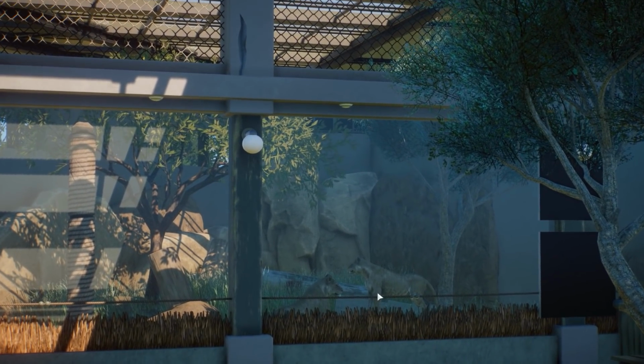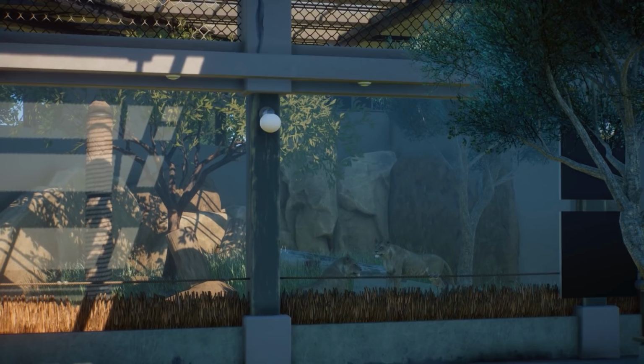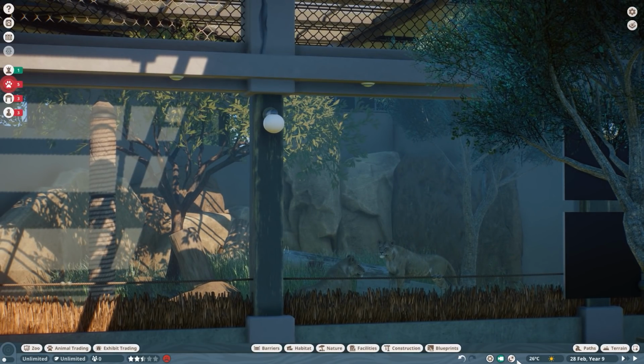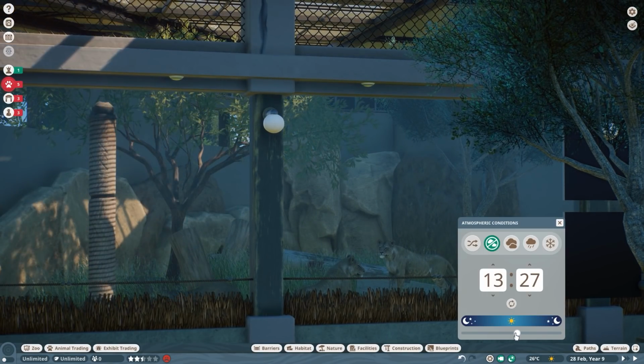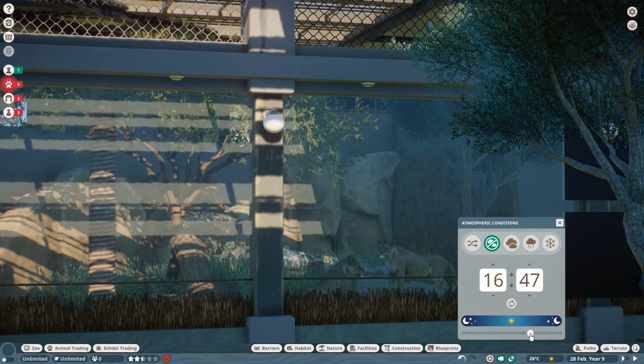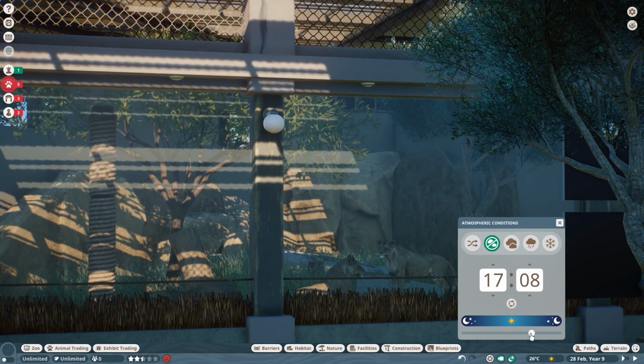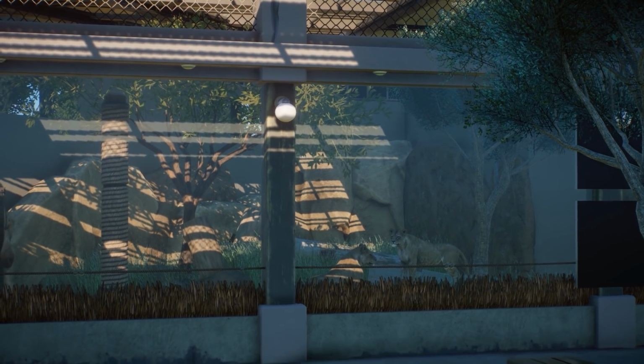And you can see some lions already. Look at that, I love that. Can we also change the sun a little bit? Maybe we can change the sun so that we can see them a little bit. Oh, just ever so slightly. That's such a shame. But maybe we're going to keep it this way.